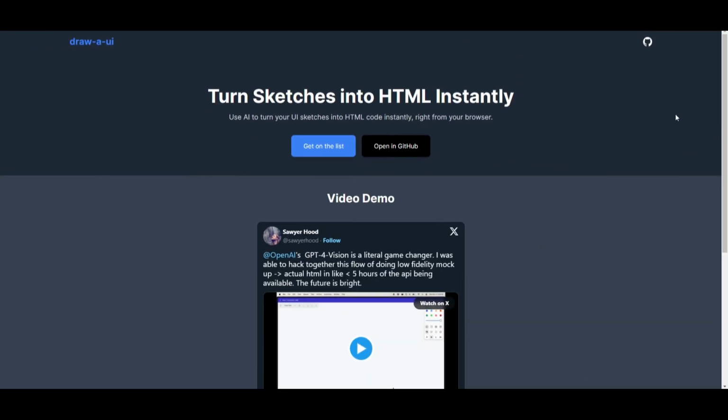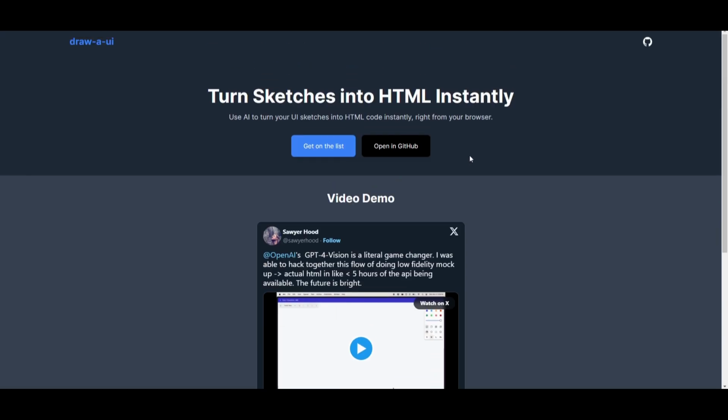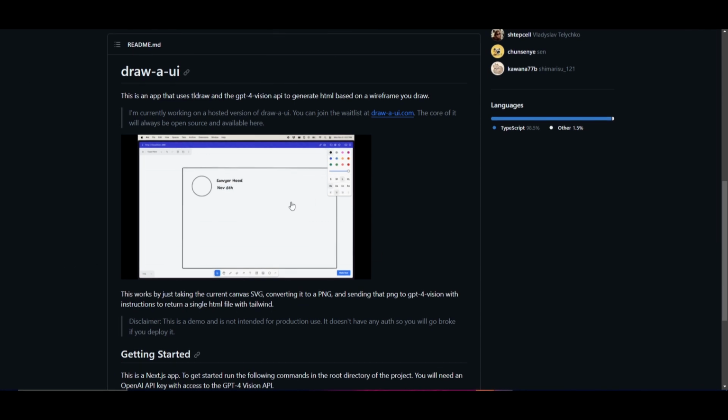Now, this is something that they're trying to host off a cloud, so if you're interested in this, you can definitely get on the wait list to access it off their cloud hosting. But basically, I'm going to be showcasing how you can install it locally on your desktop, but you're going to need to have the GPT-4-Vision API, so make sure you have that premium account before you start installing this, otherwise it won't work. Now, as you can see, the user-friendly interface as well as the seamless integration with the code is quite unique, and it's something that we've never seen before.